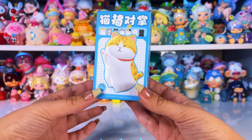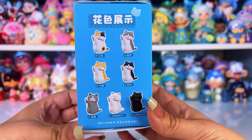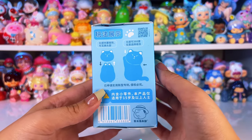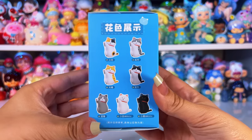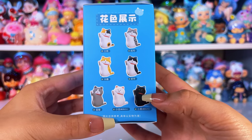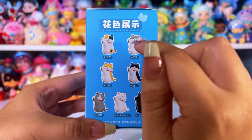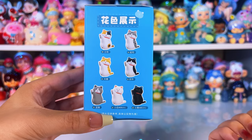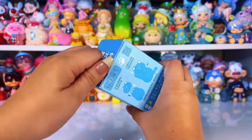Next let's do another cat one. I didn't realize I picked up so many cats — I think there's a total of three cats in this video. Look at all the options — they're all cute, they're all doing little high fives. You can stand them next to each other and do a high five. You can take the head off or move the head — we'll see. The ones I want most are the black one and this one with spots. The one I don't want is the black and white one.